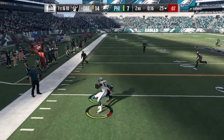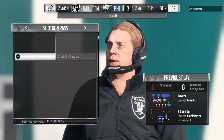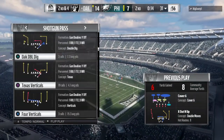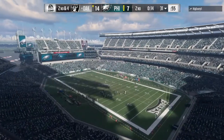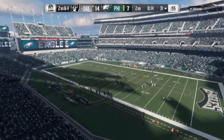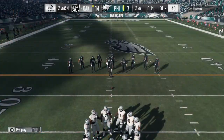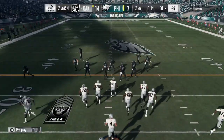And Cook has it left side. And they'll take him down at the 31-yard line. Now before this second down play, we'll get whistles and a timeout as they'll stop it with 14 seconds to go in this first half. So they complete the pass, and now they face a second down.